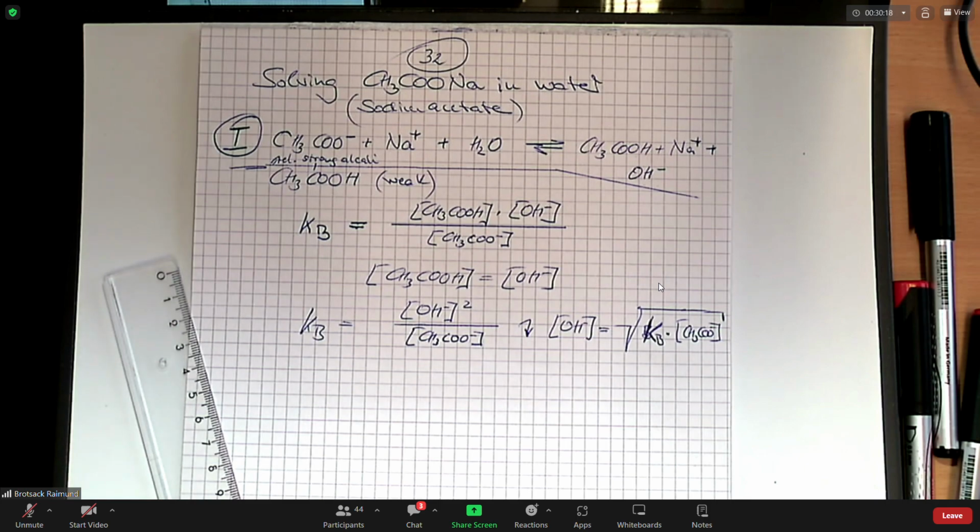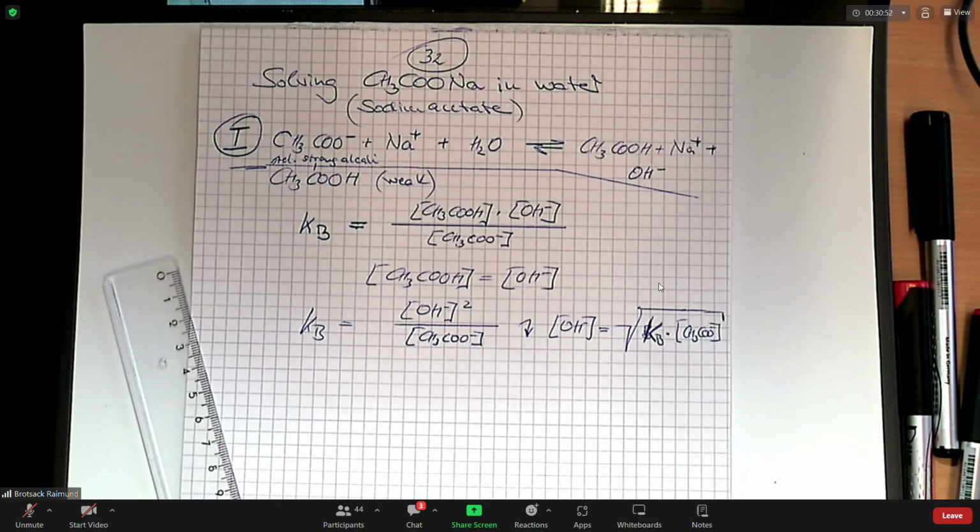This is what you should train a little bit, how to read a chemical equation, because that is what we really need, even in the exam. You must understand, first of all, of course, balance the equation. That's clear. We have 1 C, we have 1 C, we have 3, 5 H, we have 3, 1, 2, 5 H, we have 2 O, we have 2 O, we have 1 sodium, we have 1 sodium. So everything's fine. It's balanced.